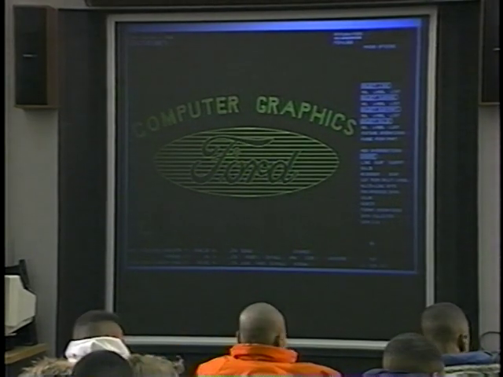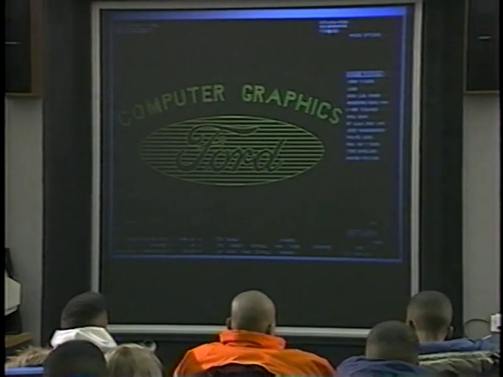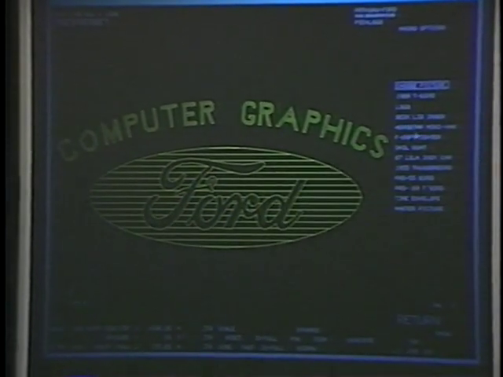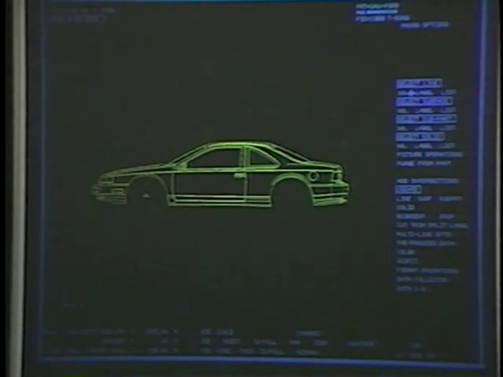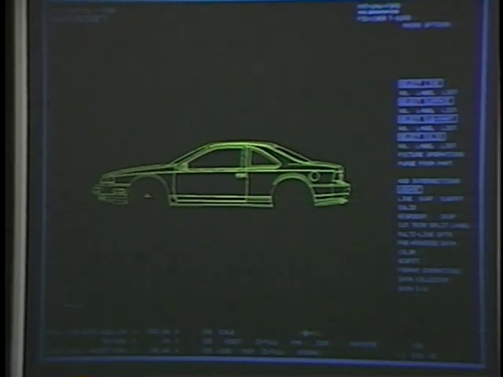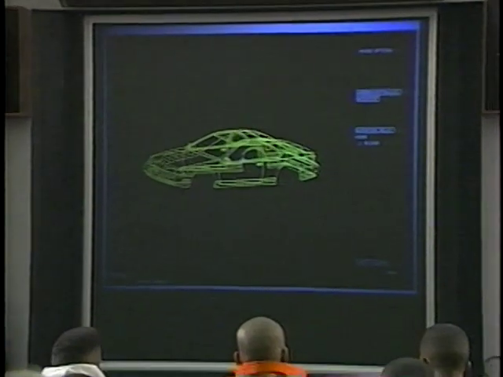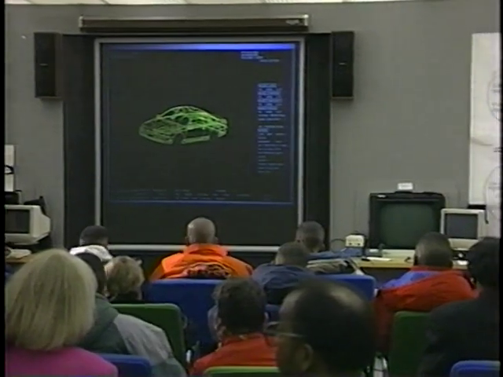Now, what I'm going to do is just move from what we're seeing here, inside a part that has all kinds of data, just to illustrate the fact that we're working within a three-dimensional environment. What we have here is a 1989 Thunderbird. And again, to manipulate how we're looking at this picture, as we call it, what you're really looking at is a series of lines put together to illustrate this Thunderbird. If we make a selection, we can rotate, what we call dynamically rotate. And what you're dealing with is actually a three-dimensional cube area.